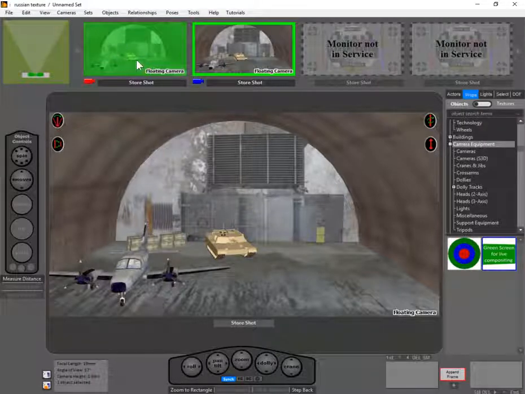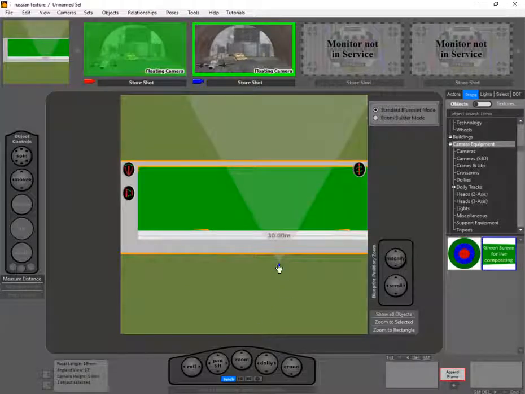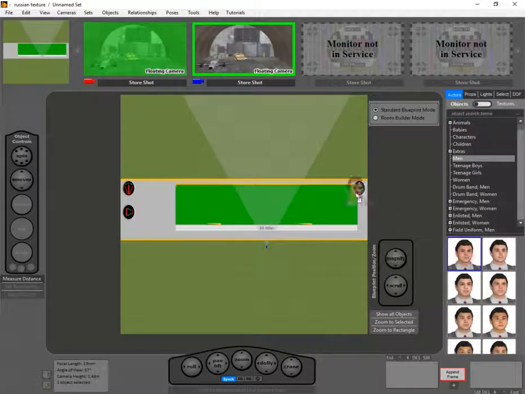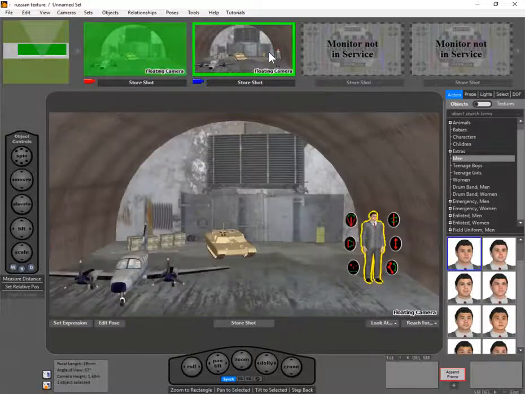The green overlay means that this one is the source of the green screen, and the one with the green frame about it means that this is the one that is viewing the green screen. Again, if we go back to our set here, you can see that this is our green screen camera pointing at our green screen, which has a physical width of 30 meters, and I made it fairly shallow. Now we can take our actor and drop him down in front of the green screen, and he is immediately on set.